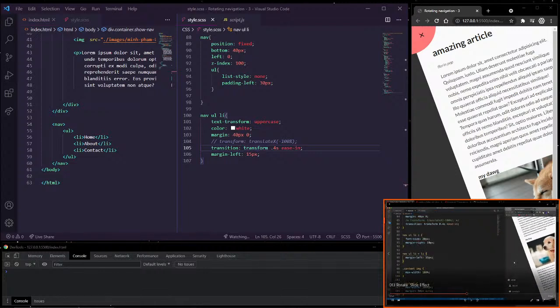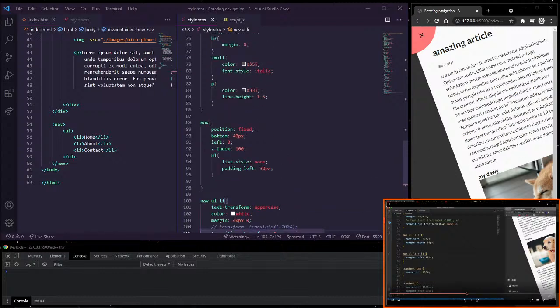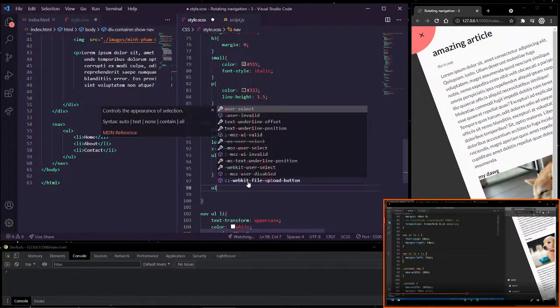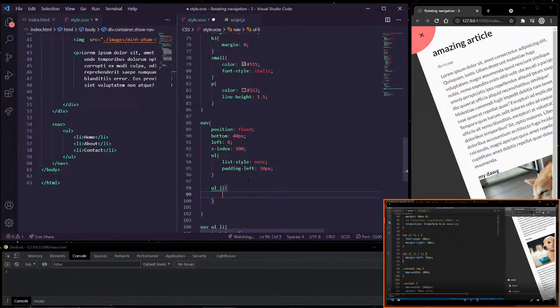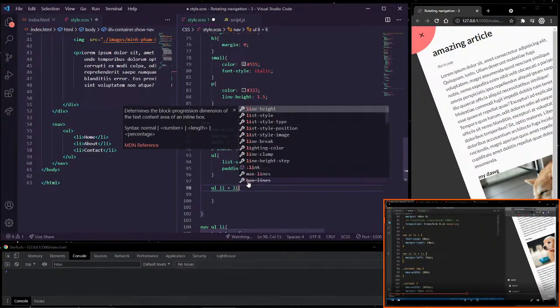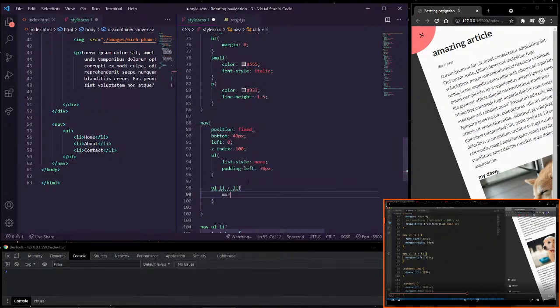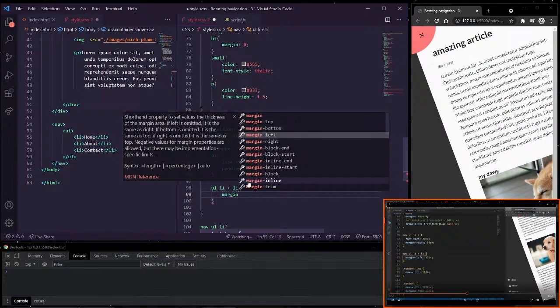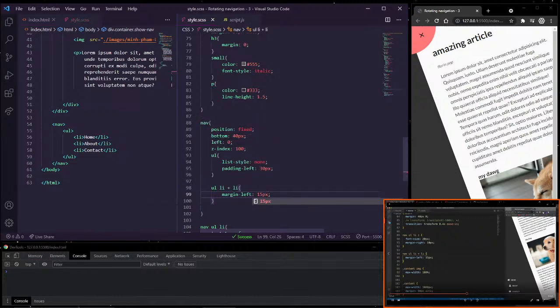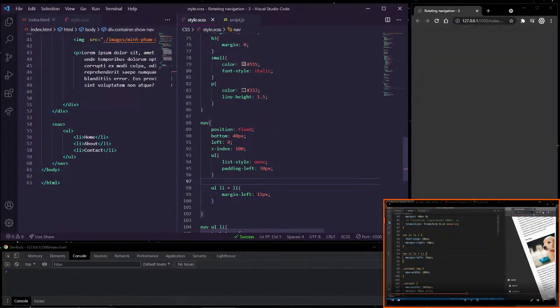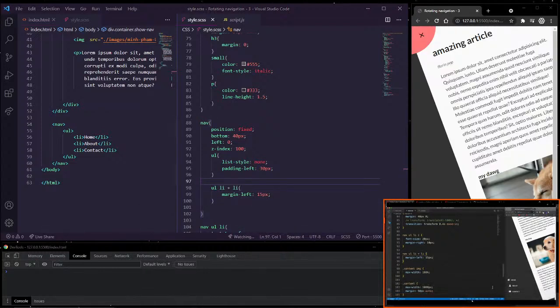So if I save that, what happens is the LIs after the initial LI are going to stick out 15 pixels.